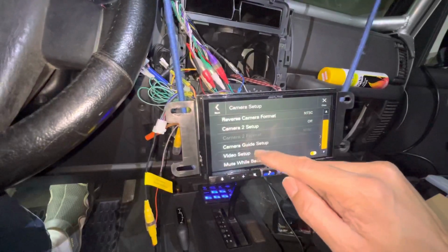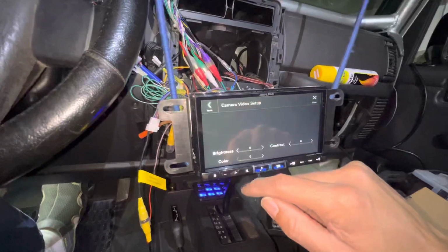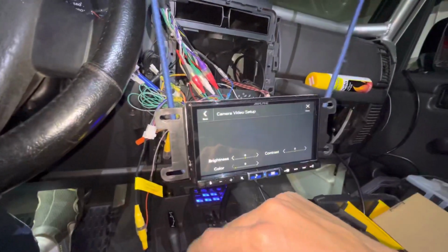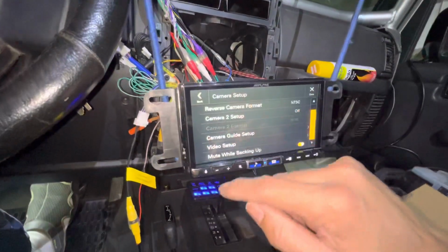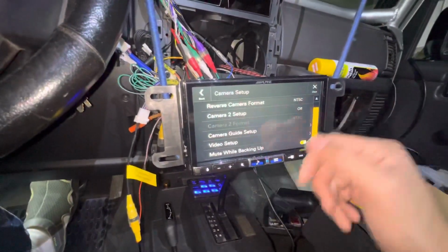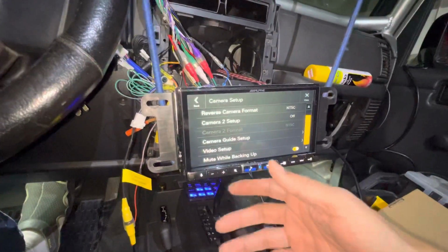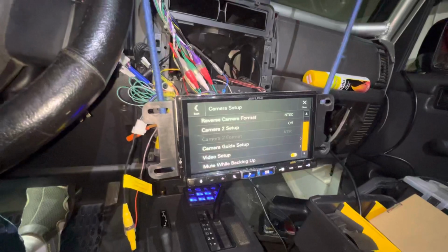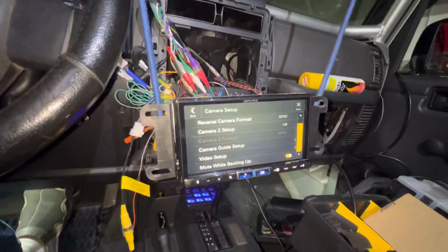Camera guide setup, it's just the same thing. Video setup, it's just the picture quality, how much contrast and brightness and all that. And then mute while backing up, and I have that set on. It's just another way to make sure that the head unit's getting the signal from the camera or from the taillight.